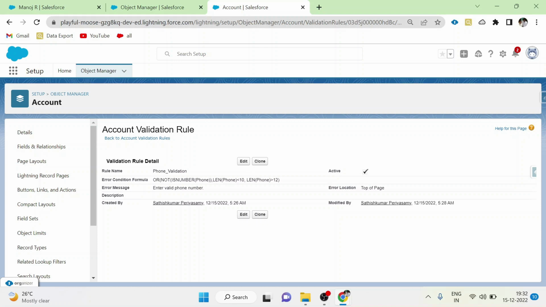And if the condition is true, the validation is also true and it throws the error message, and it will not allow saving the record. But if the phone number is between 10 and 12, both conditions will fail and the validation rule will also fail, so the error message will not be thrown and the record will be saved successfully.